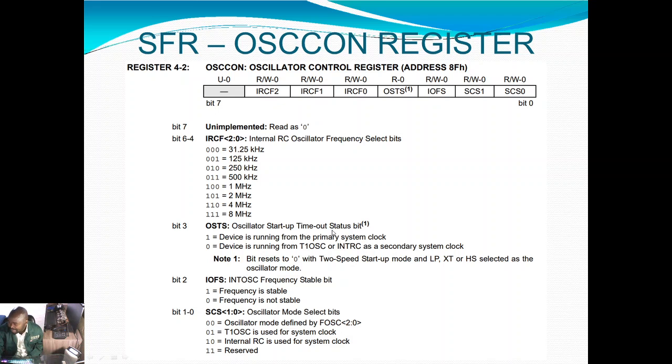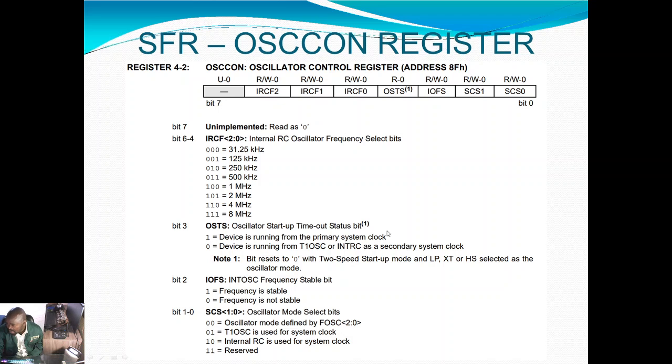Oscillator startup timeout status bit. This is a status bit. It will be controlled by the hardware after the oscillator startup. This we can always make 0, it's fine. Okay, no, let's make it 1. We want to run from the primary system clock.